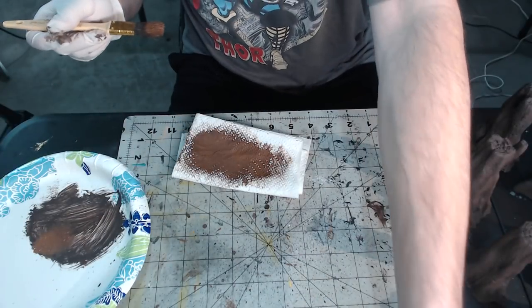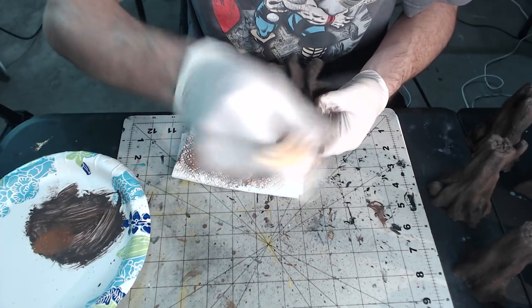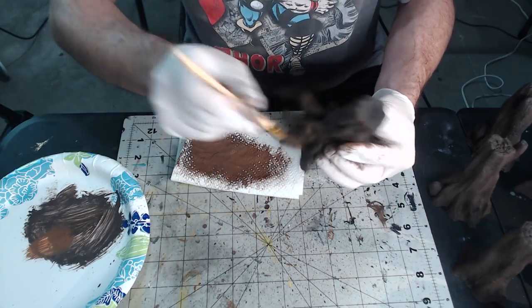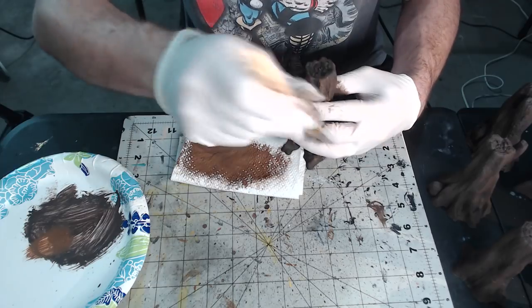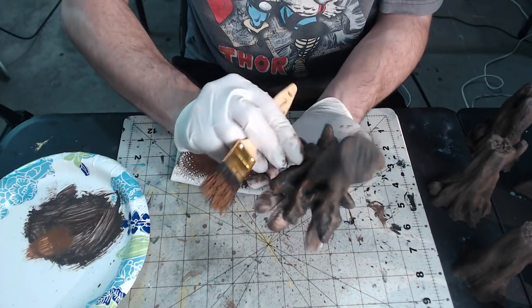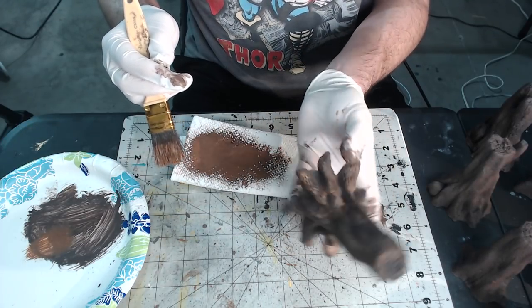Our next layer is nutmeg brown — a lighter shade, our medium shade of brown. After it dries you're going to lighten it up and use a lighter shade of brown. This time when you wipe the excess off, make sure there isn't very much paint on the brush. When you brush, you are hitting the parts of the tree that are sticking up. Try to change the orientation of the brush to give you some variation in strokes and color.